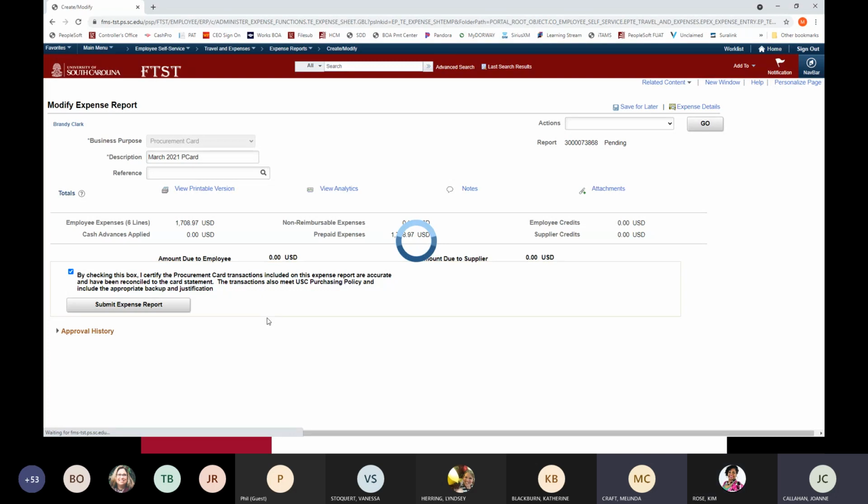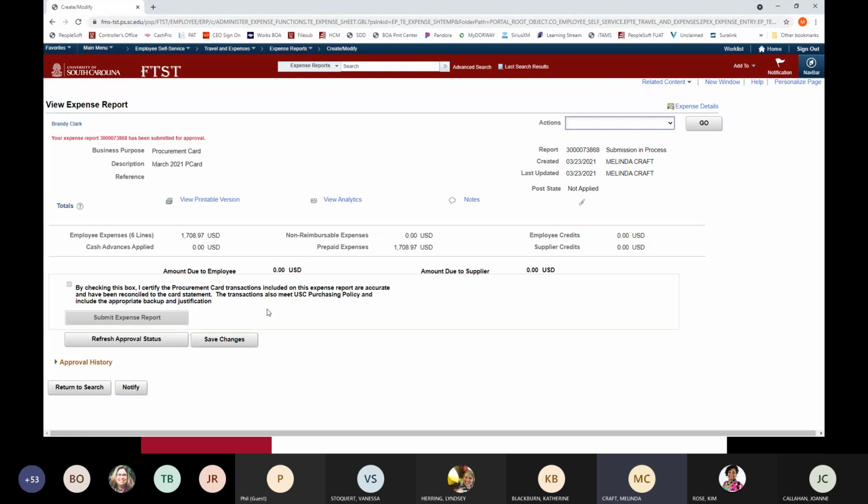So we have a question. What if you created 2 of the same expense reports? Well, once the transaction comes over from My Wallet, you wouldn't be able to duplicate that in another expense report. So I don't know that you could duplicate the same expense report as far as the transactions being the same. But if you mean if you just entered 2 different ones that said March 2021, is that what you're asking? We'll see if she comes back with a response.